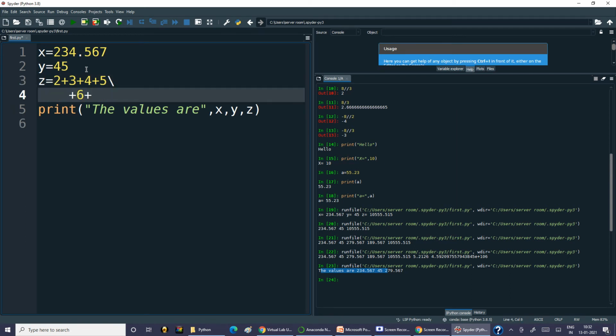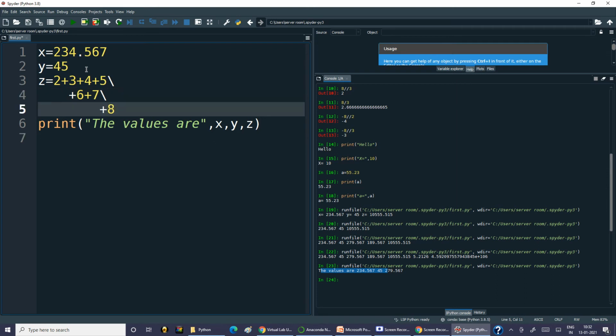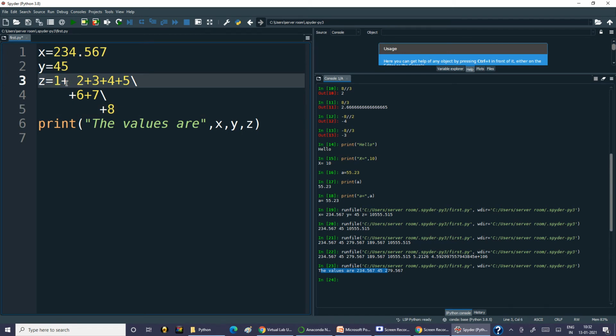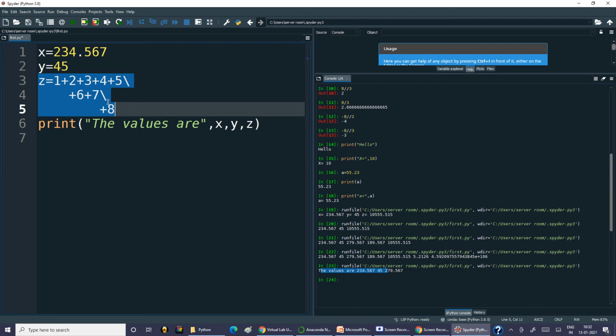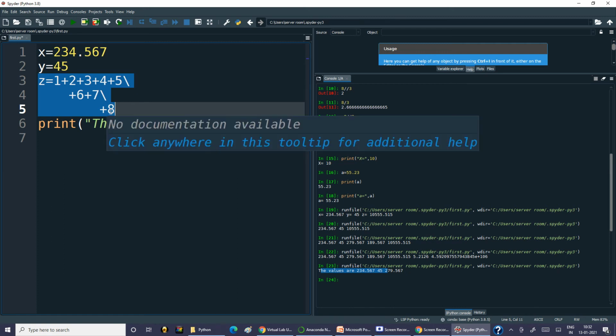So plus 6 plus 7, then plus 8, like this, up to 8, the summation of the natural numbers 1, 2, 3, 4, 5, 6, 7, 8. This is a single statement because the backslash shows the continuation of the statement.